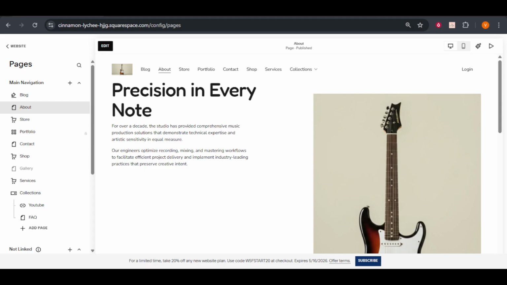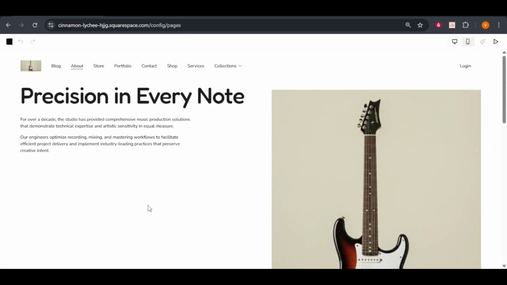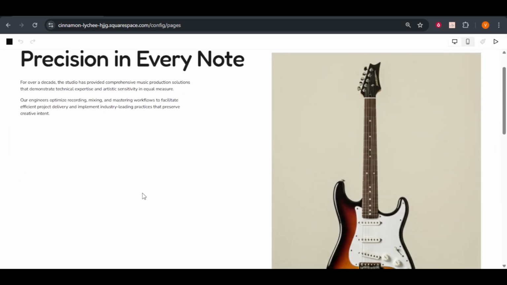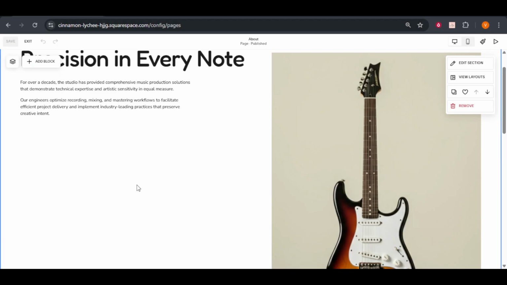First, you'll want to navigate to the page where you wish to add your video. Once you're there, you'll need to add a block to your page. In Squarespace, blocks are the fundamental building elements for creating content, so getting comfortable with them is key to customizing your site. To do this, simply click on the Add Block button.